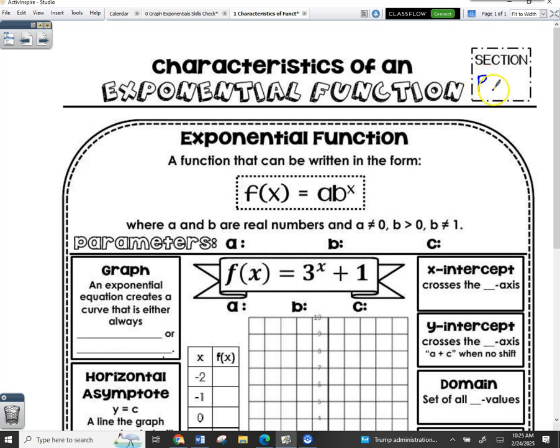This is page 70. We're looking at the characteristics of exponential functions. We already addressed the fact that when we did the pay it forward activity, the rate at which the good deeds were increasing was not linear. It was not the same number of people each day. It was growing exponentially, right? Because it was getting multiplied. Every time a new set of people had good deeds done to them, they extended the favor by paying it forward.